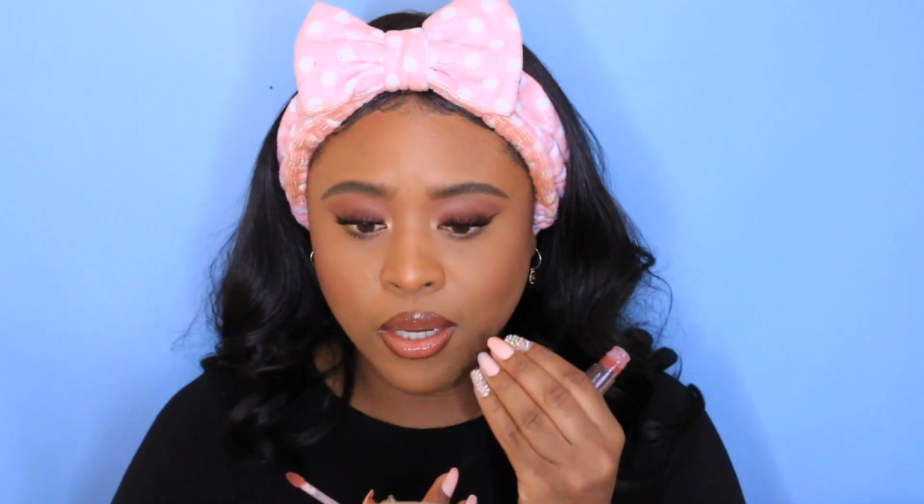This is a huge tip. If you want your lips to appear a little bit bigger and juicier, definitely line your lips with a lip liner that's a little bit darker than the lipstick, lip gloss, whatever you're gonna use is. It'll make your lips look bigger. And then also adding gloss to anything is just going to make your lips look juicy and nice and plump.